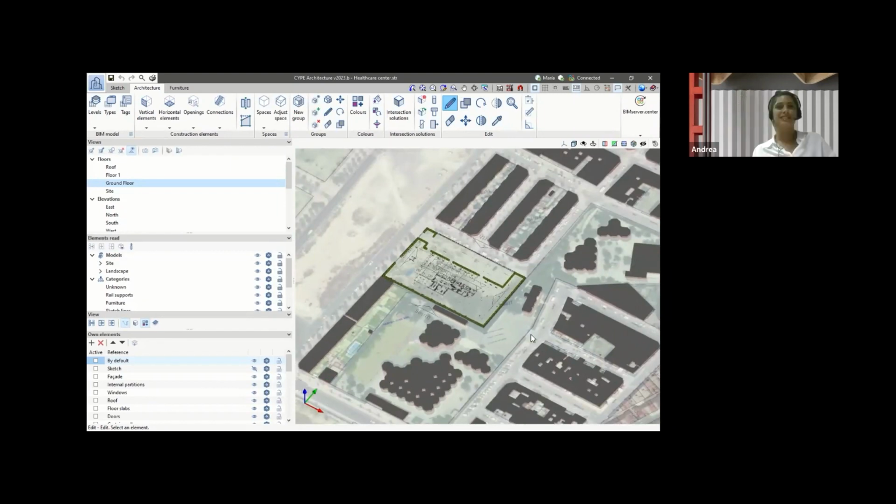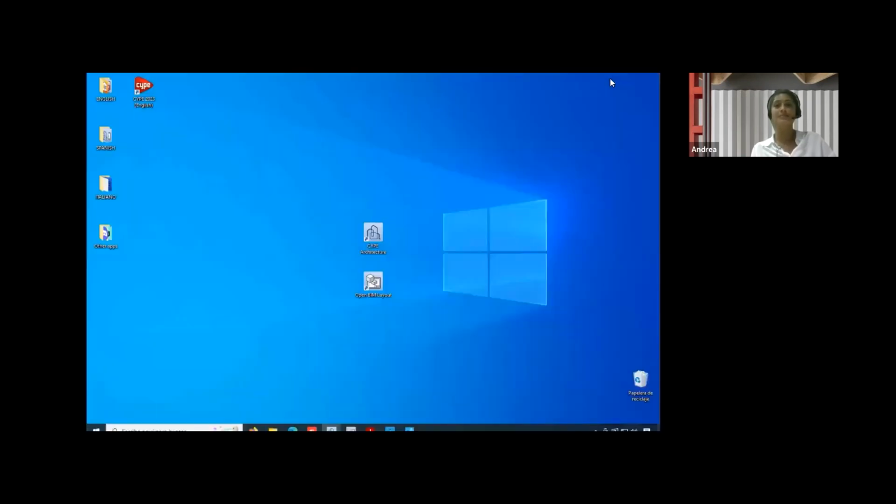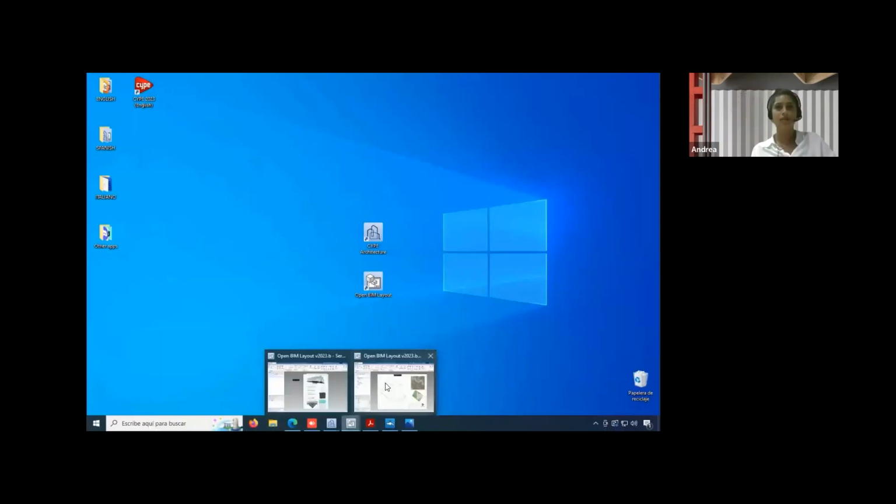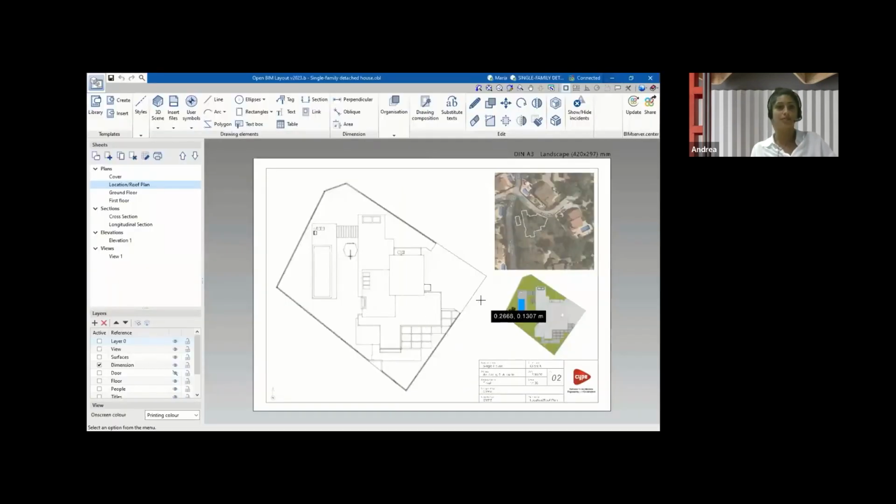That's perfect. So let's start talking about Open BIM Layout. Which are the most interesting or important tabs in this program? Well, the goal of this program is to create the layout of the drawings of the BIM models.